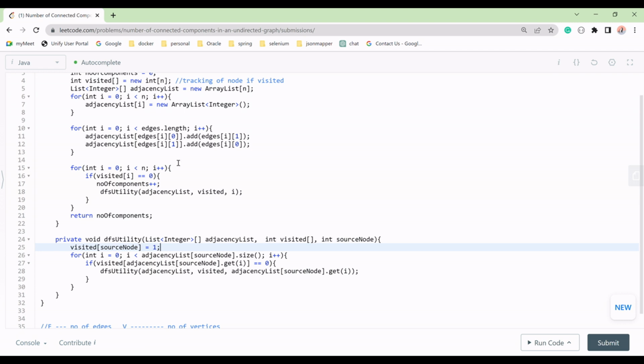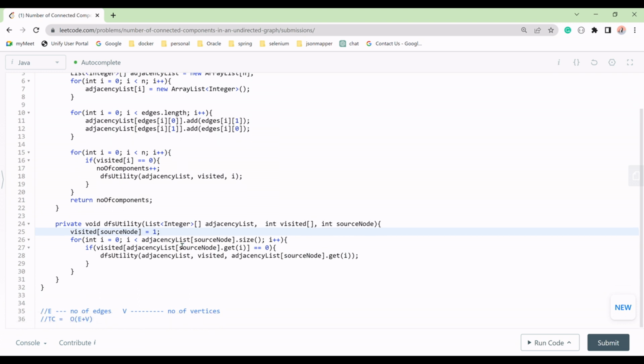So we iterate over the edge list, each vertex, and we look at each edge once. That's why our cost is O of E plus V.